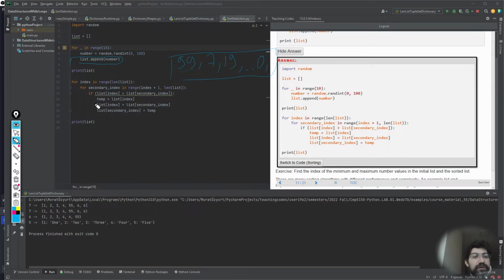In order to do so, we keep a temporary variable of the current value, so it starts with this range. We have the index starting from 0, going all the way up to the length of the list.